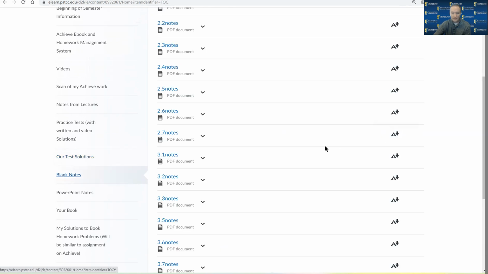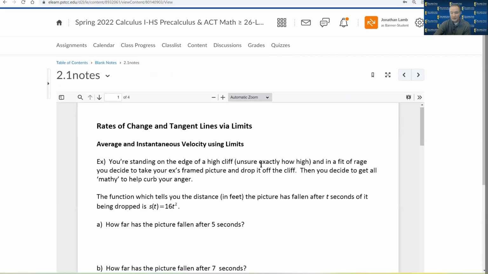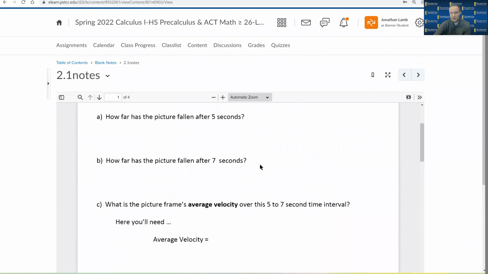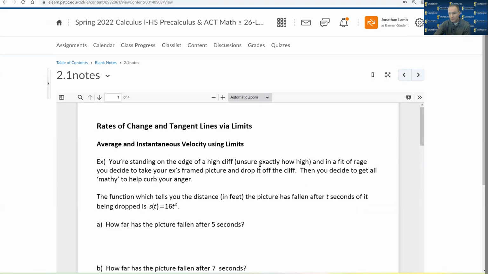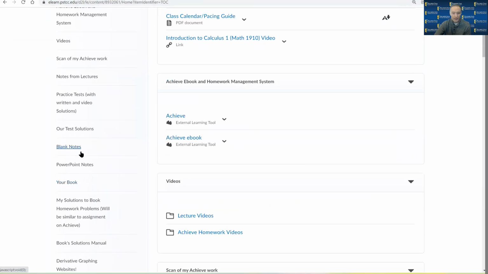The blank notes, if you just wanted to follow along as I do notes in the sections. Now, I just showed you where I filled in the 2.1 notes. If you just wanted to see the blank notes to where you printed them out and followed along as I did the lecture, you could print those out. Certainly no need to. They're just there if you want. But keep in mind, the blank notes are there.